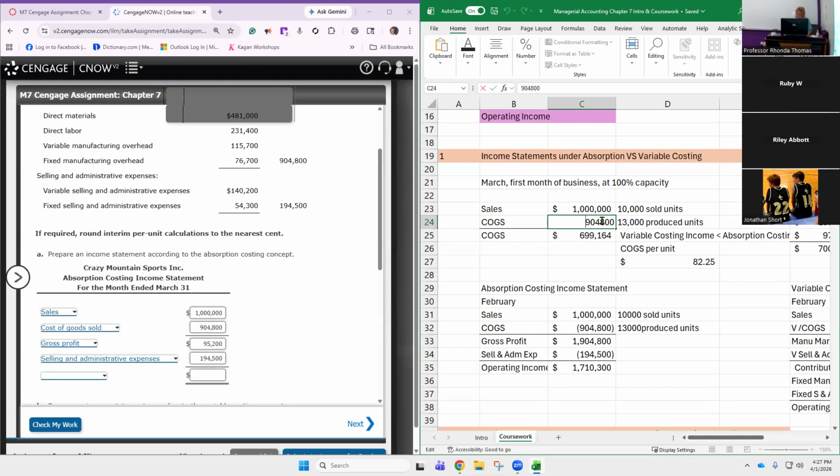Okay, so this is just a different way of putting together information, because the thing about fixed costs is they don't change, right? They're fixed. So when they're fixed, they don't have as much impact on decision making as variable does. Okay, so we have an operating income when we subtract. Okay, so let me change this. So when we try. Okay, so selling and admin.